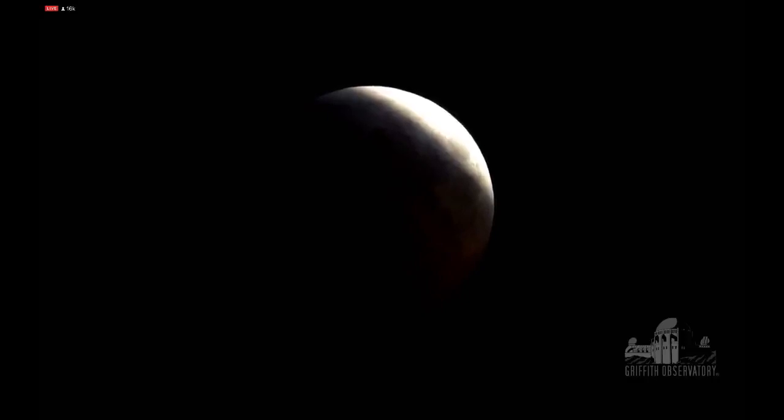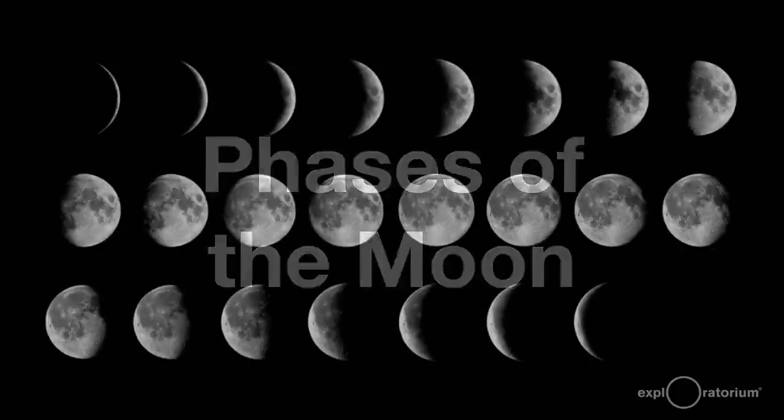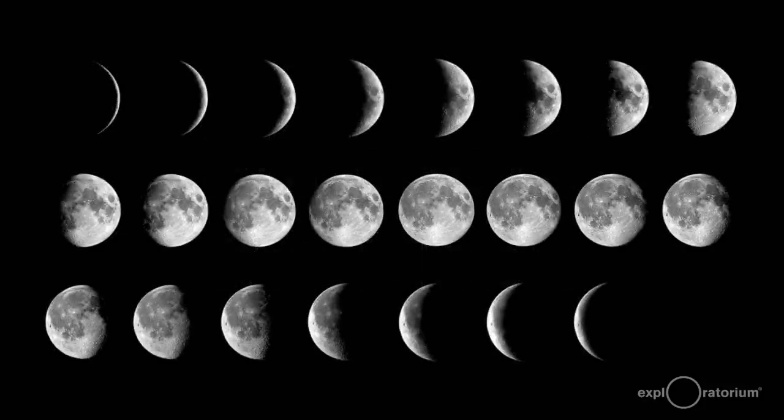So let's talk a little bit about the phases of the moon. This is something that confuses a lot of people. So if we talk about the phases, this is kind of what you would normally consider phases of the moon. These are pictures taken almost every day of the phases of the moon. It goes from these little fingernail kind of slices to a full moon and back to the fingernail slice again.